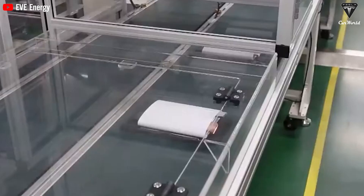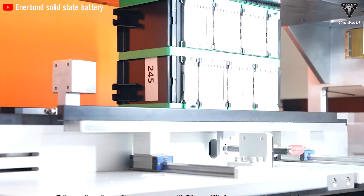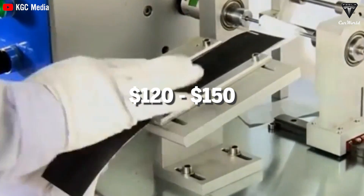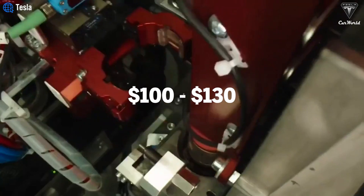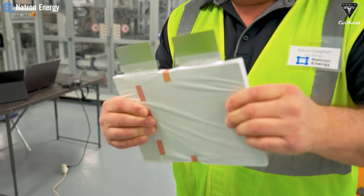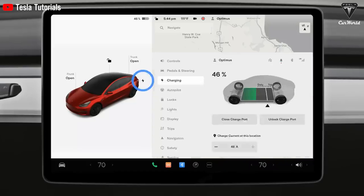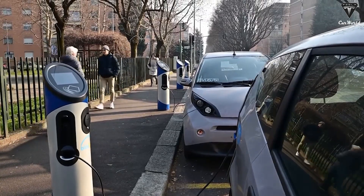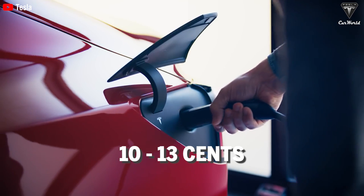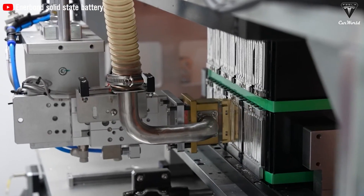When comparing manufacturing costs, solid-state batteries often have a higher initial cost compared to conventional lithium-ion batteries, ranging from $120 to $150 per kilowatt-hour versus $100 to $130 per kilowatt-hour for conventional batteries. Although there is a difference in initial manufacturing costs, the cost per charge also differs: charging one kilowatt-hour of energy in solid-state batteries can cost $0.12 to $0.15, while conventional lithium-ion batteries may only range from $0.10 to $0.13. So while initial manufacturing costs are higher, recharging costs during usage may also be higher.